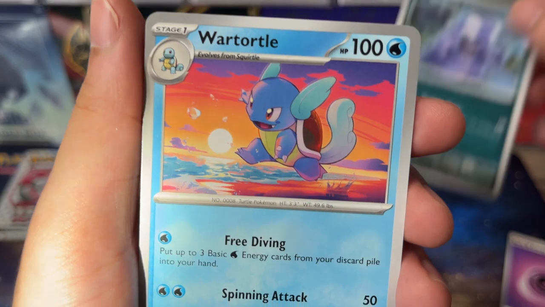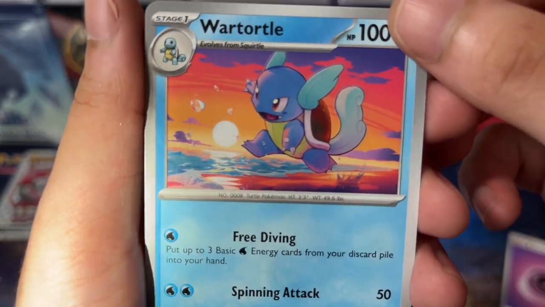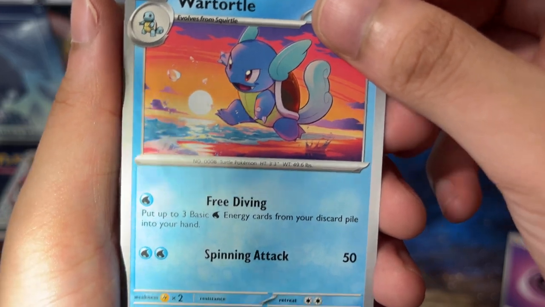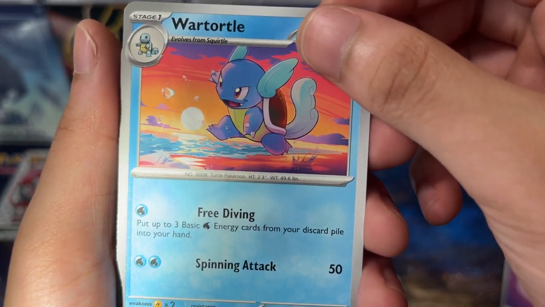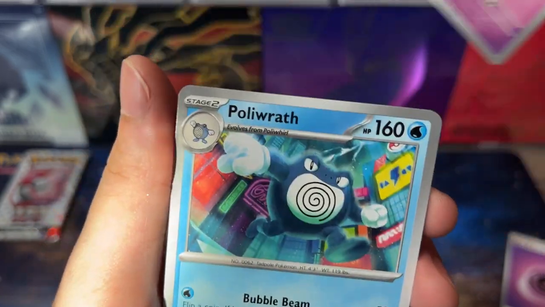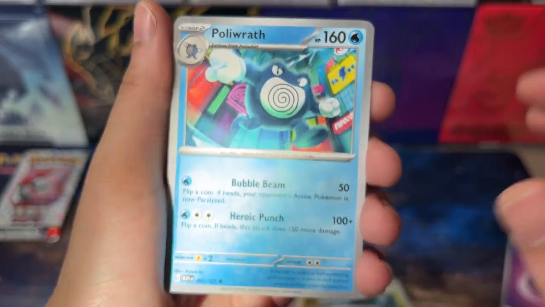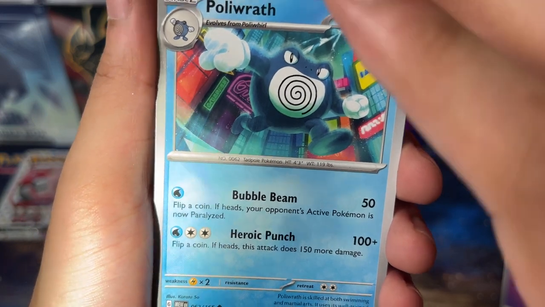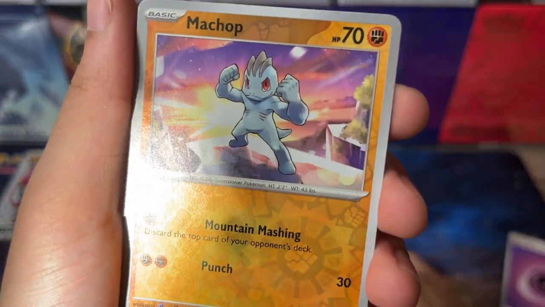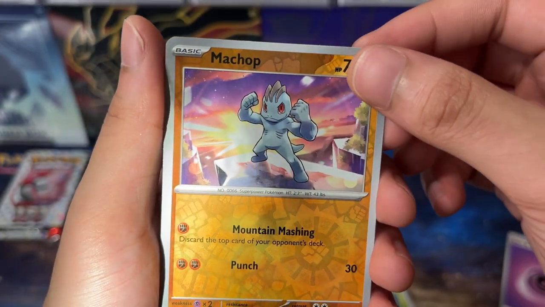It's kind of similar card to Japanese, you know? Ooh. I'm feeling the War Turtle one. It's like chilling. It's like running on the beach. I like the ones that are chilling out. The freaking Sneaky Hypno. Poliwrath. I don't think I have this in Japanese. Do I have that in Japanese? Machop. Okay.